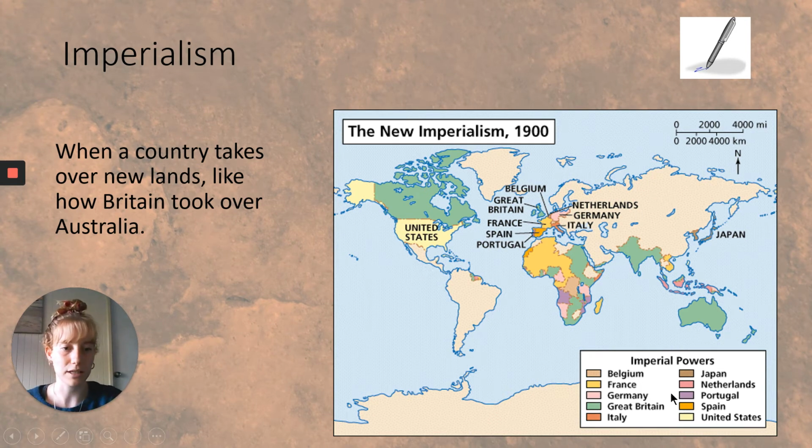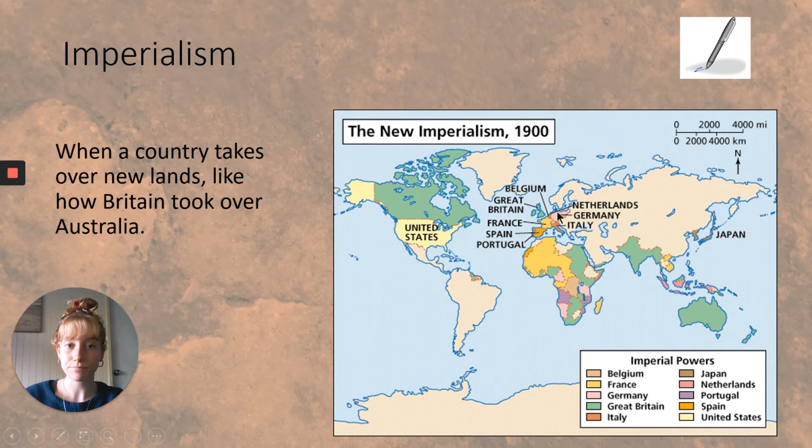So let's have a look at this image. We've got Great Britain in green. So obviously Australia, that's still the case. They've got India, they've got parts of Africa, like they're only actually this big, but they're spreading out and claiming land as their own. France are doing the same thing. If we have a look at the yellow bits, they have found a lot of Africa that they are claiming as their own as well, and then bits a little bit around here in Asia, Madagascar.